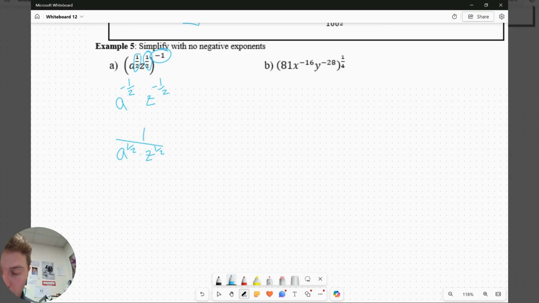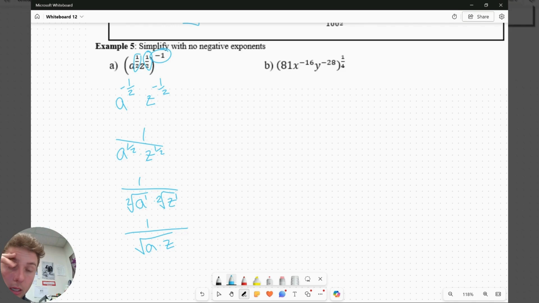And okay, now from here, I have 1/2 powers. It's a fractional exponent, so that means those are some sort of roots. The value on bottom is the root. The value on top is the exponent. So now I get something like this. Since they're both the same root, you can make them both under the square root together, giving us our final answer of 1 over the square root of A times Z.